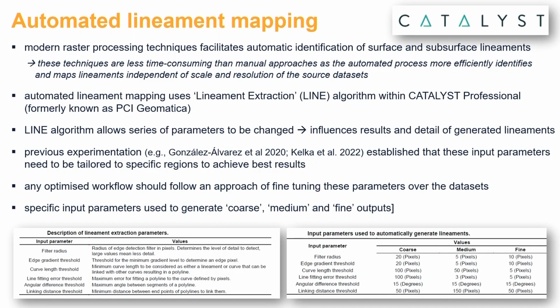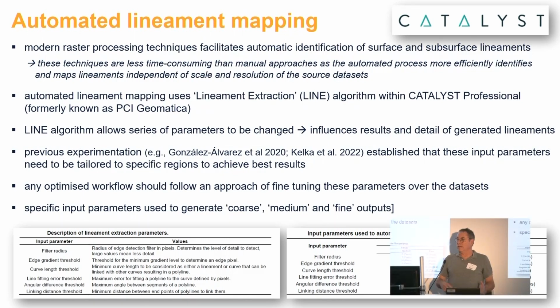So I actually think this is a very, very good tool for helping to work with these either surface or subsurface systems. But this lineament mapping approach uses raster data. You can process it using these line and catalyst algorithms to map out boundaries, gradients. You can change the parameters, so you can have it as detailed or as simple as you want. This becomes a bit of a nightmare, which I'll show in a minute. It's one thing that's important.